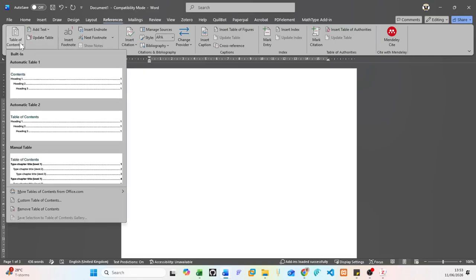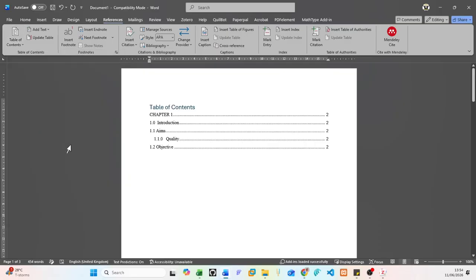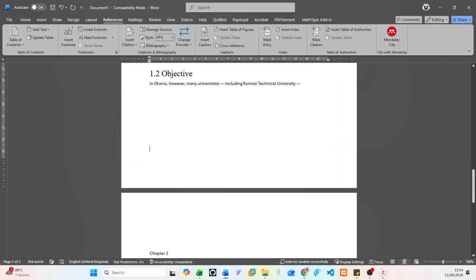So table of content, you check the type of style that you want. If you want just a table of content or you just want content, depending on, you can also edit it. Then you click on any of these ones. These ones are automatic. When I click on any of these ones, there are more that you can also select. I click on this one. So if I click on this, nicely it has generated our table of content there nicely and beautifully for us with the various pages. So if your page is well numbered, it will pick the page numbering.